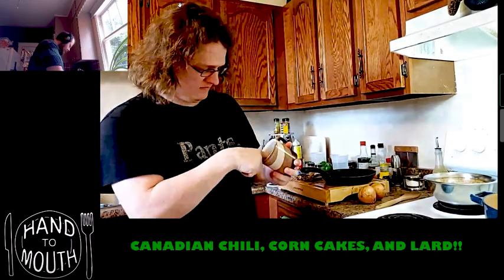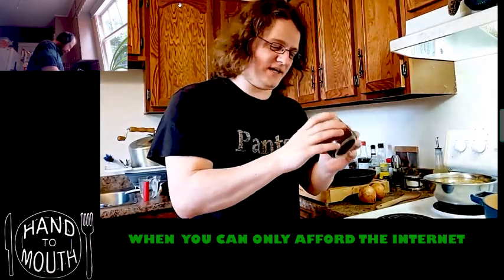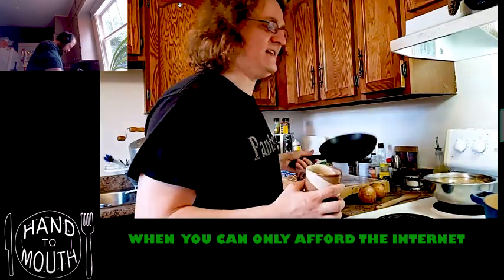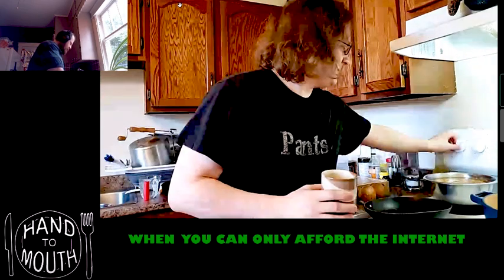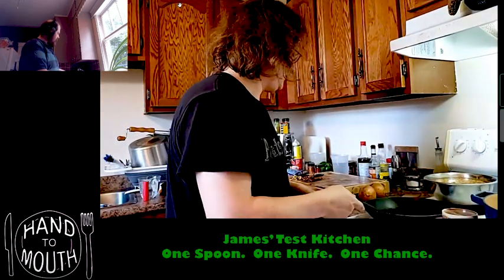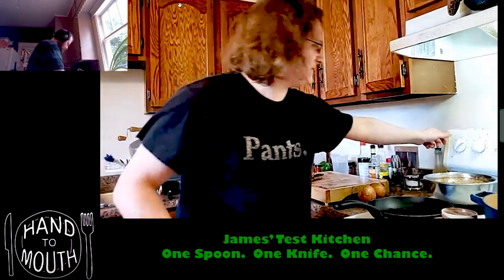Did you get those from a market kind of thing, or did you grow them? I did. There is an Indian market near me which sells big bags of whole spices that you can't get in the grocery store. Yeah, I love that. I do that all the time. It is amazing how much better you can do with spices and how much more varied you can be once you go that route. So I'm just going to toast these off real quick.